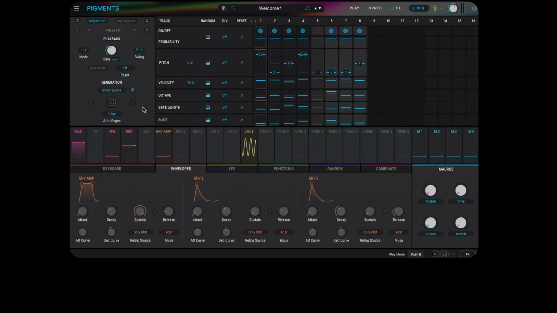Now you'll notice that as well as randomising the notes, that's also randomised the gate length and the slide. And we can have some control over that by using these probability functions here. So if we put the gate length one up to 60%, put the slide up to like 80%, we should get more variation now when it regenerates.